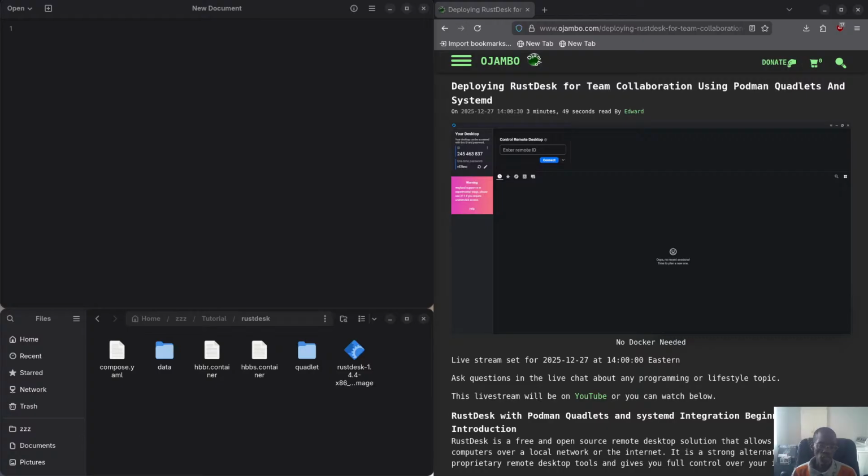So I decided to do it with RustDesk, because RustDesk was one of those applications which I really enjoyed, and I actually set up on my laptop, and I did use it with my partner throughout summer. So I thought this would be a perfect time to do a little update with a little twist. Alright, so let's get started.